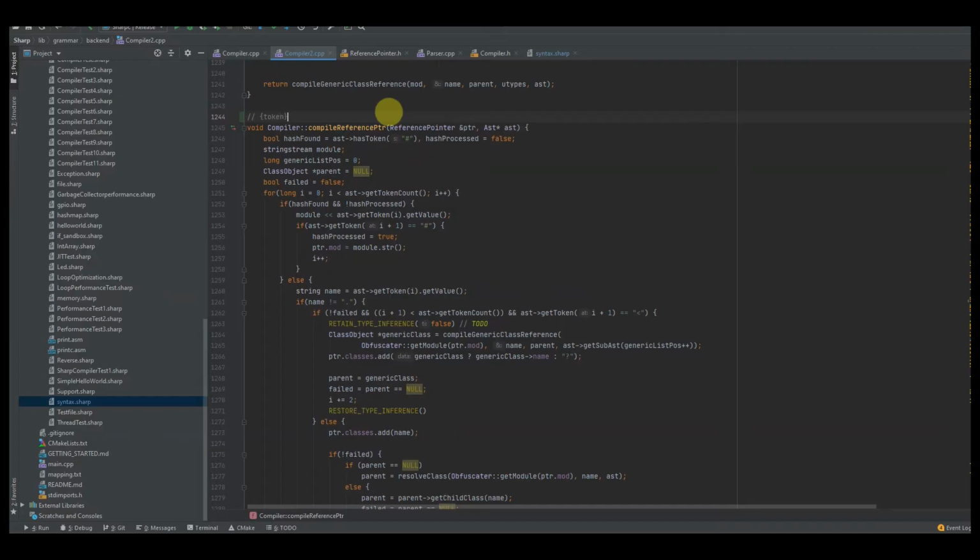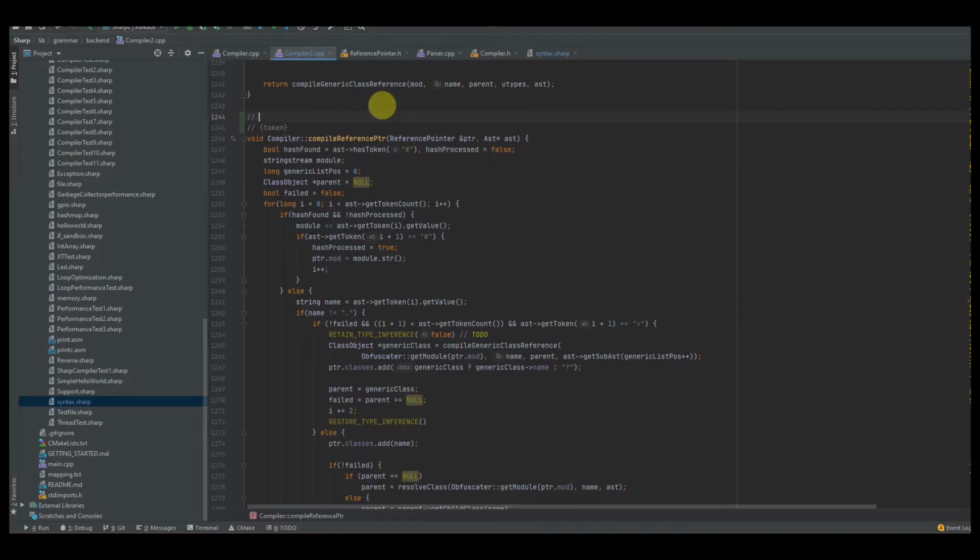Now, the way it's going to work is, let's say we have a token here, and I'm just going to copy this. So let's say we have, for example, list of var dot, and then let's say the list class had a subclass of foo dot some generic, or some gen.